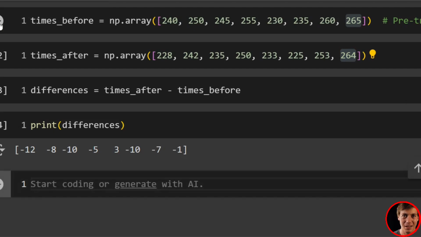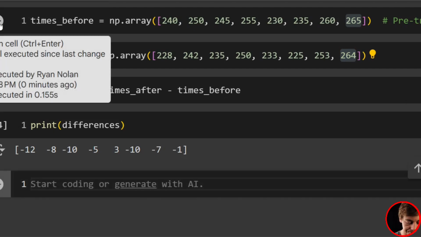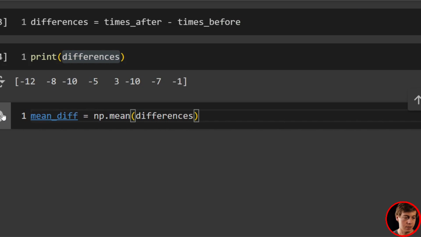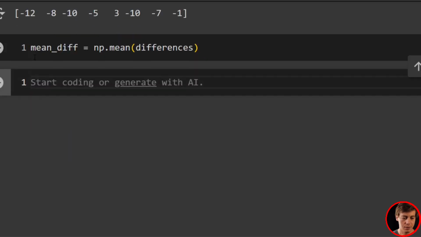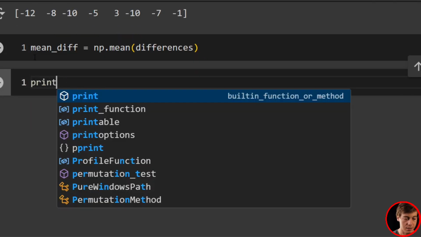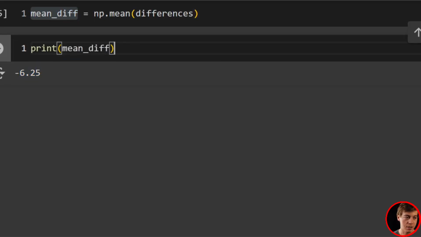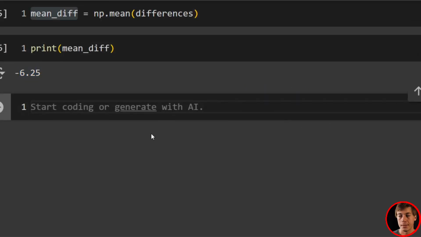All right, and let's now calculate our mean and standard deviation. So we'll say mean diff over here equals np.mean. Then we'll pass in these differences. And yeah, let's print this out as well, so you can see what the mean is. And overall, about 6 minutes, which again, not the best, especially being a 4-hour plus marathon, but it's progress, right? And what we want to do now is calculate the standard deviation.